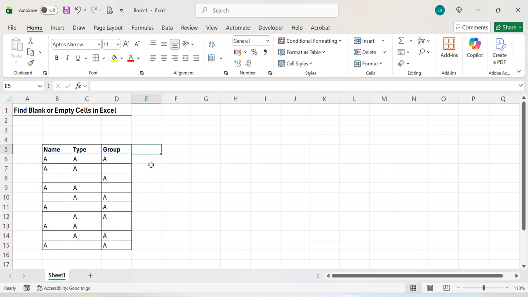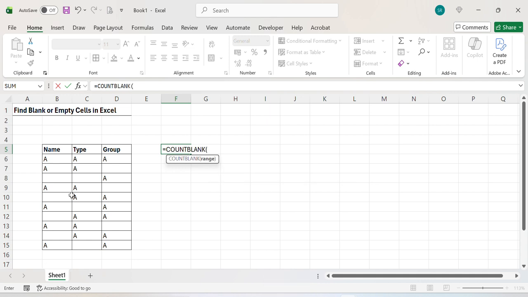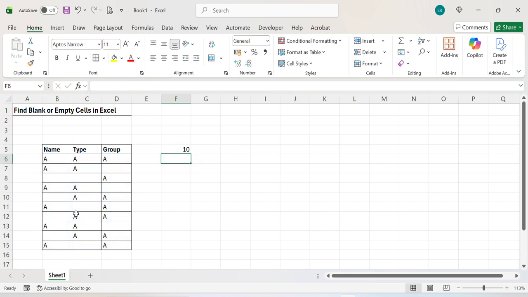Suppose I will show you how many blank cells are present in this dataset. Type equals COUNTBLANK and select the dataset. Enter. You can see that 10 cells are blank in this dataset.